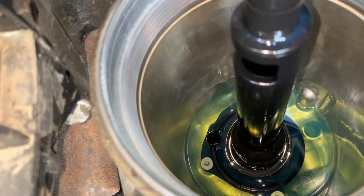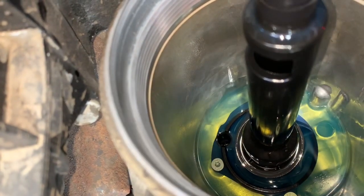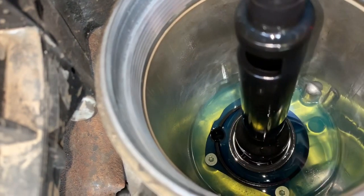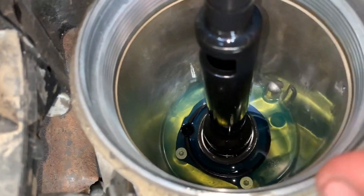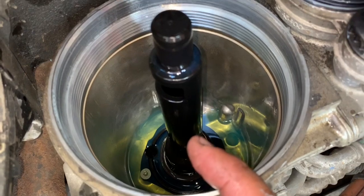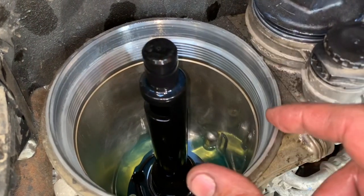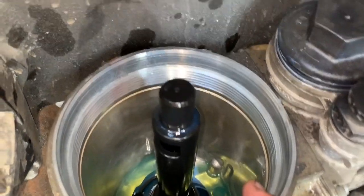Hopefully you can focus that a little bit better — that is where the dowel goes. Make sure you insert that filter straight down as much as possible; it will fall into that crevice and then begin to turn your filter — it will catch. What will happen is the housing will spin but the filter will stay, so don't get freaked out by that — perfectly normal. Once you get it seated, before you start to tighten this down, try to fill it up with as much fuel as possible.